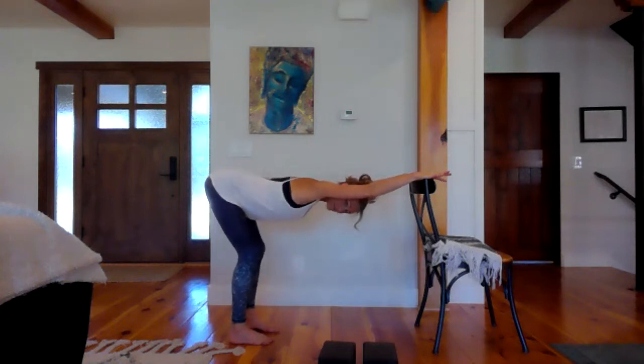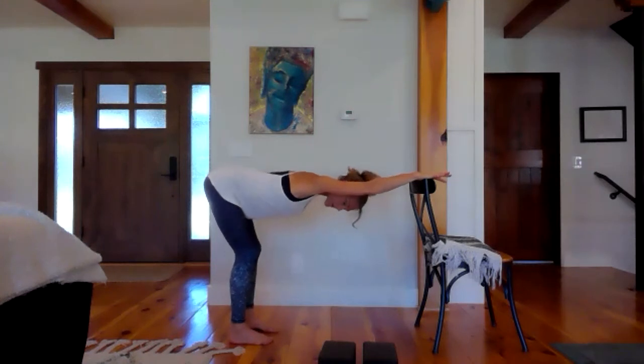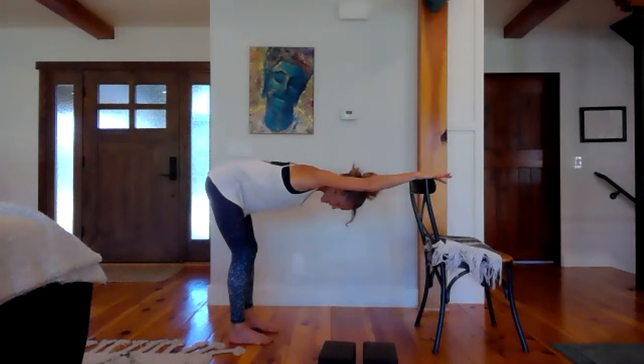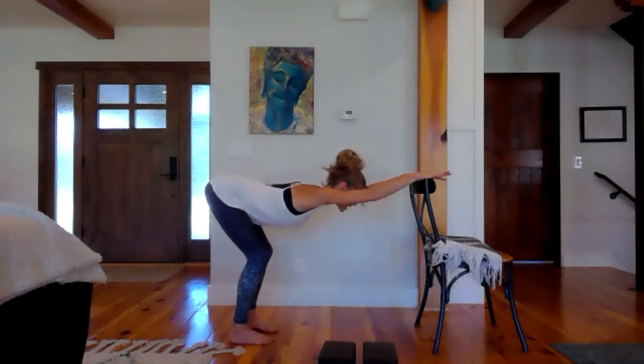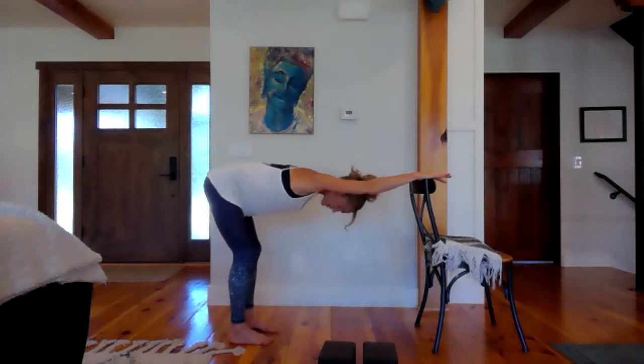Inhale, release it. Release the belly, bend the knees. Exhale, tone the pelvic floor navel, protecting the low back. Inhale, release. With a bend, exhale, tone. Pelvic floor.